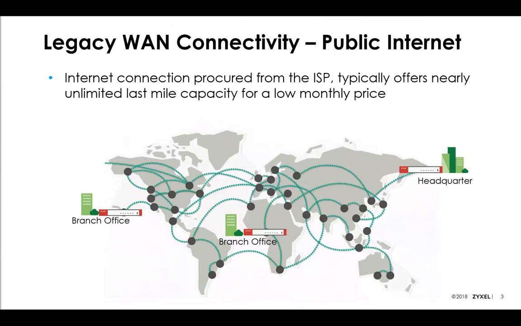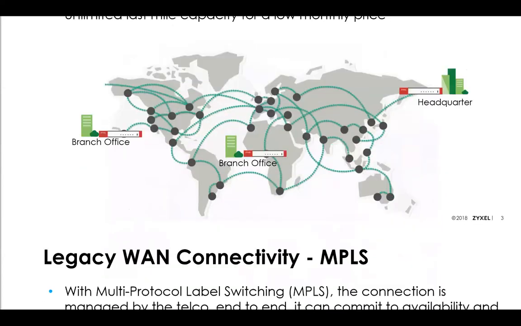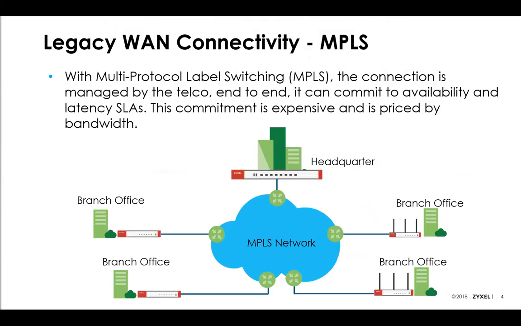There's legacy WAN connections as well. That's your public internet, all the things that you get from the ISP when you get DSL connections, for that last mile connectivity. You also have the ability to connect through an MPLS. This is still a legacy WAN connection, using the MPLS protocols. It's almost like a dedicated switch network within the ISP's infrastructure, like a frame relay, but rather than a physical connection between offices, it uses the existing routing and switches to give you a dedicated end-to-end connection.